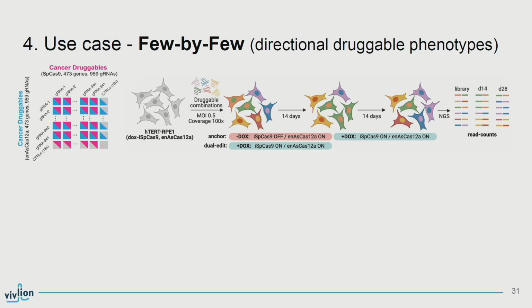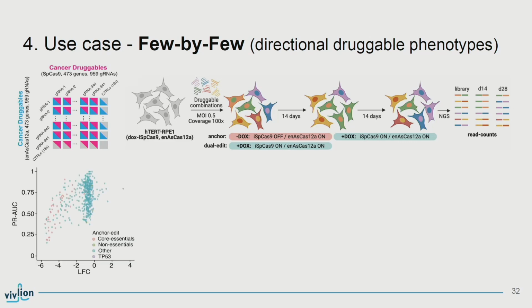But we can also wait 2 weeks, and then add DOX. Now we have a directional screen. A comes first, then comes B. And since it's a symmetrical library, we not only have A to B, we also have B to A. So we can ask really cool questions, like, for example, iterative drug treatments. Do we see phenotypes in which the order of genetic events from A to B is different from B to A? We do lots of QC on these data sets, and that's what I wanted to allude to before, but obviously for the interest of time, I couldn't do that.